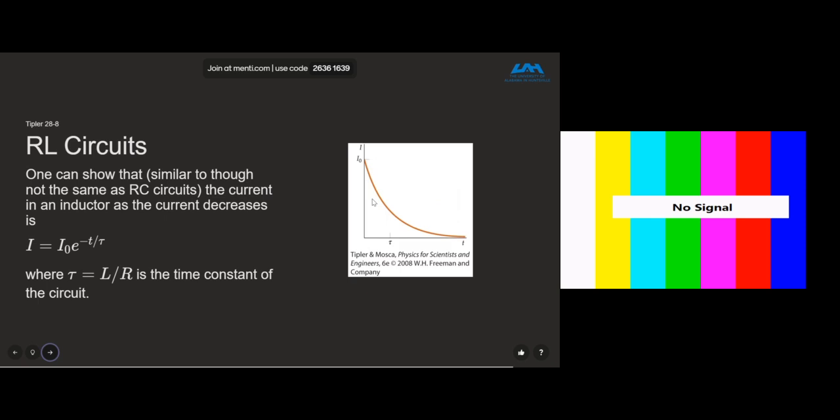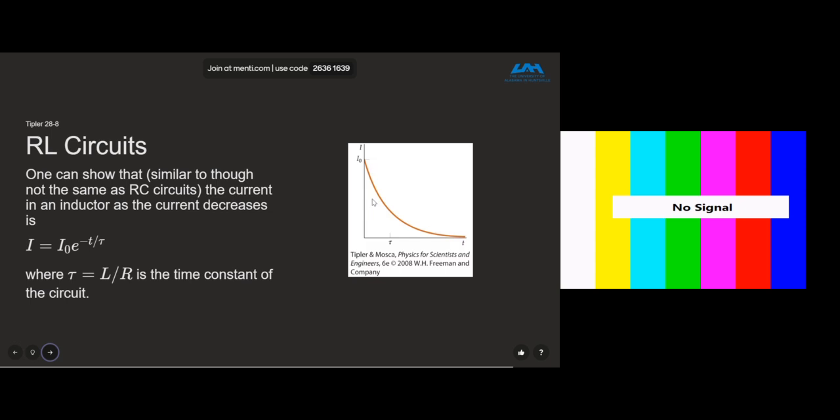And you can also measure the drop in current inside of an inductor. You turn off the power supply to the inductor. And what happens when you do so is that the current is going to slowly start decaying to where it eventually reaches 0. But it does not go to 0 immediately.